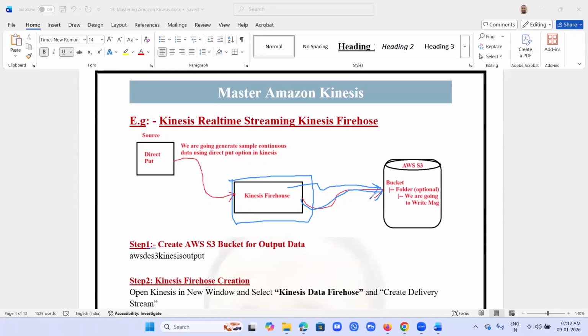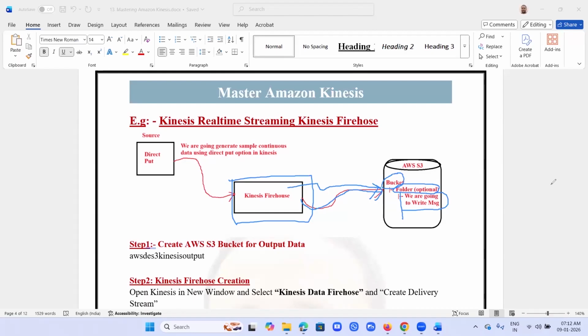In this example, we are going to write messages into S3. So we are going to create a bucket. In that bucket, optionally, we are going to create a folder. In that folder, we are going to write messages in a file. So this is our requirement.